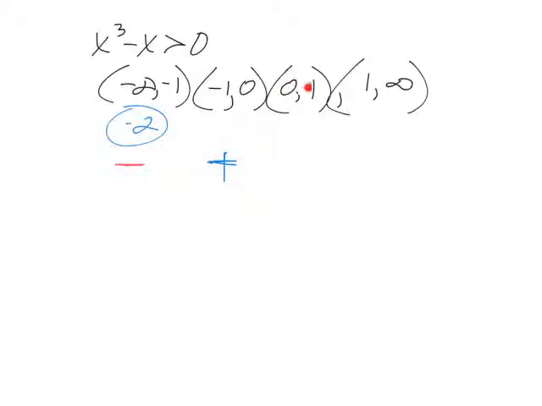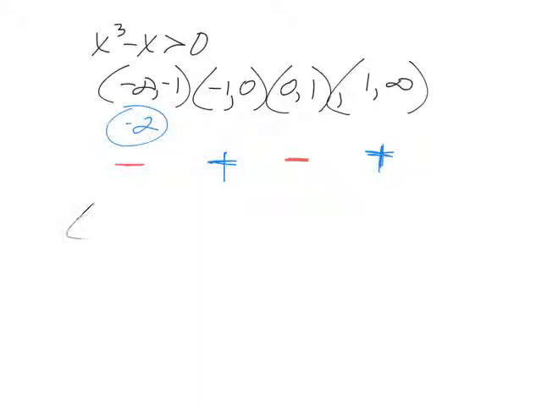Then I put a number between 0 and 1 here, and again let's put in a positive 1/2, and I find out my answer is negative. And then I put in a number somewhere between 1 and infinity, and the book put in 2. It kicked out a positive 6, so that gives us a positive. What we're interested in is when is y above the x-axis, greater than 0? Well, here and here. So this interval and this interval are above the x-axis.